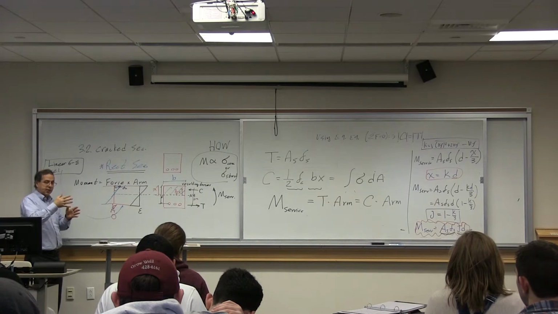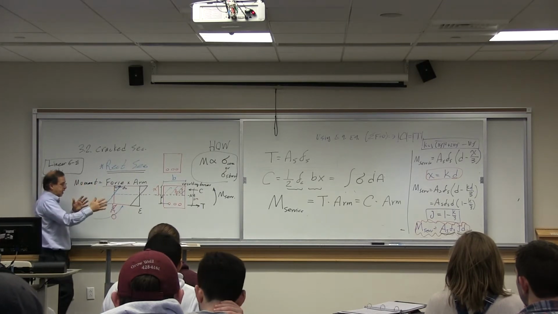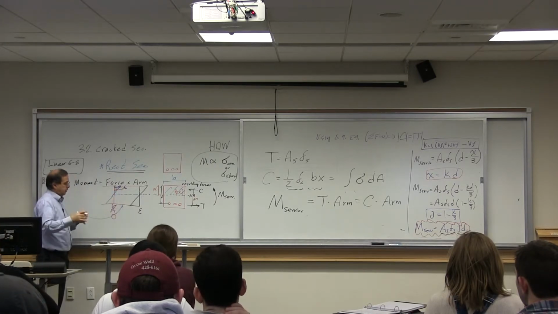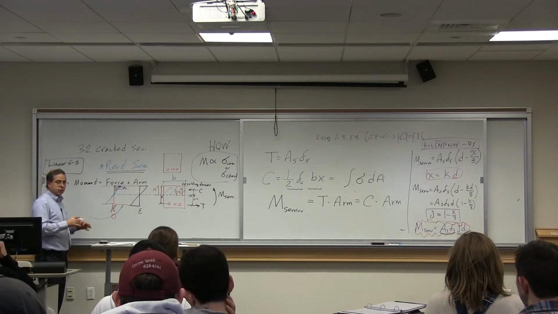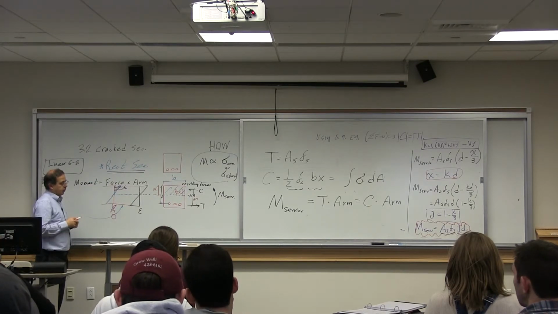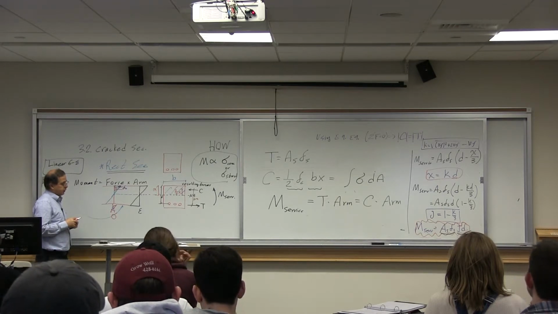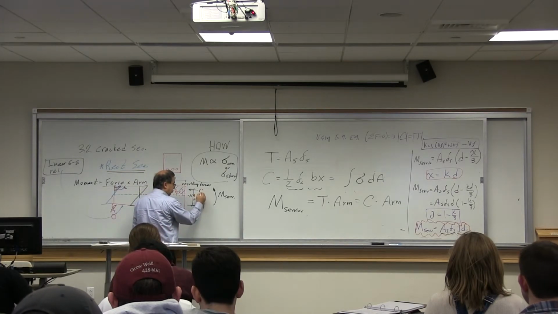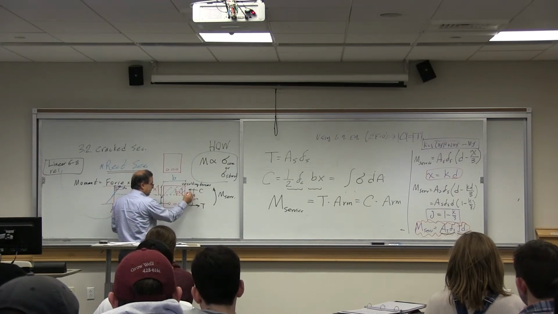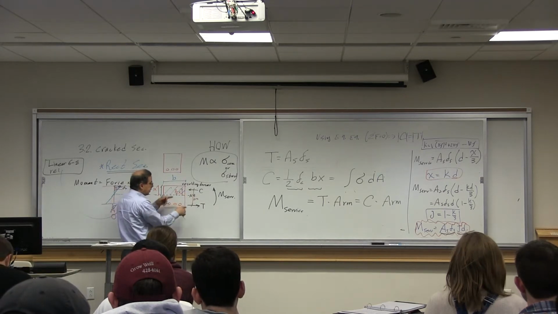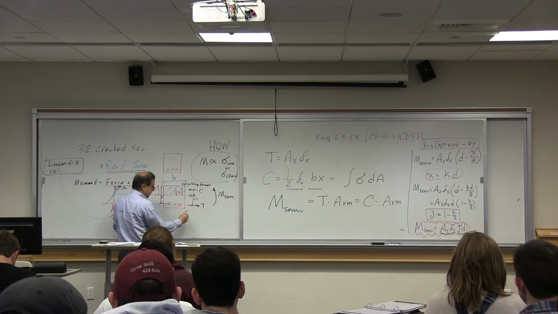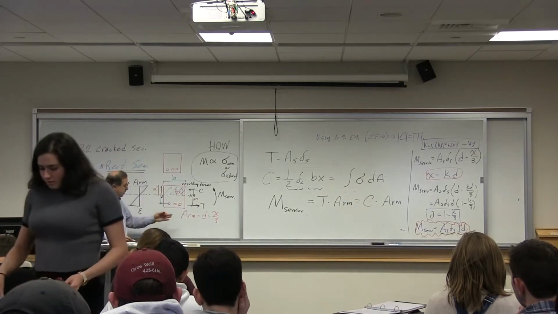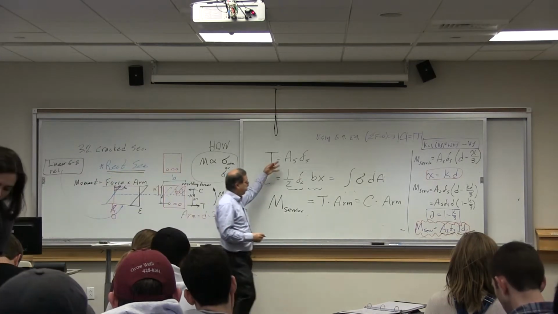Therefore, when we integrate in 3D over the area, the centroid of this triangle is the centroid, in terms of elevation, of the compressive block, in terms of the area over which the stress is applied. Therefore, we said the resulting force is at 2/3 of x from the neutral axis. Therefore, the R in this case is equal to d minus x divided by 3. This is the arm. Then we talked about the forces.